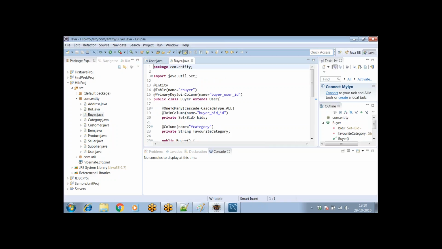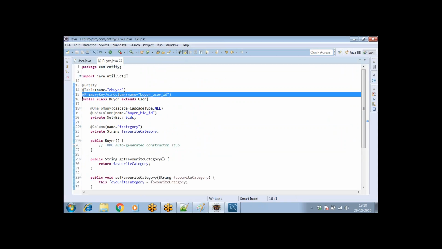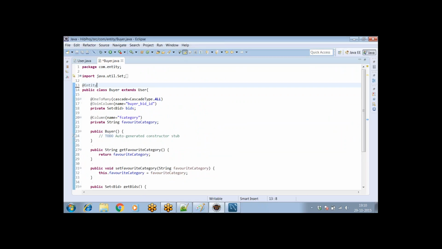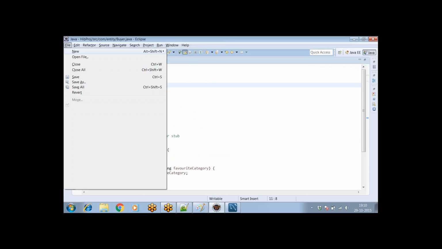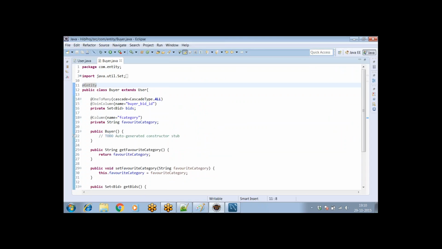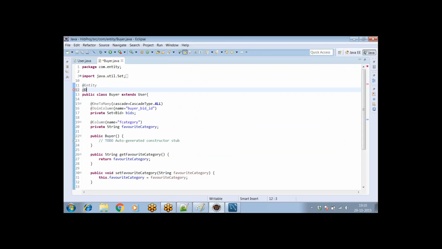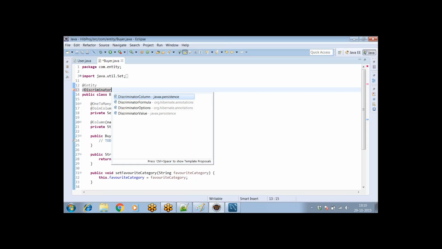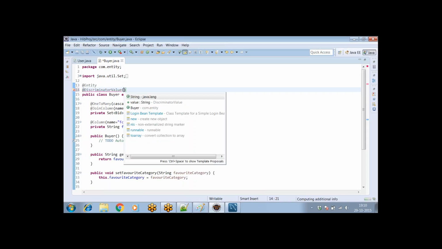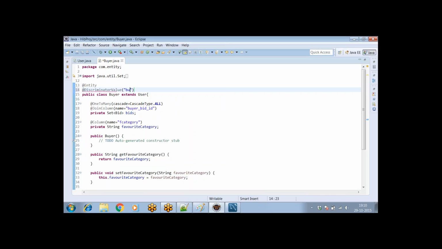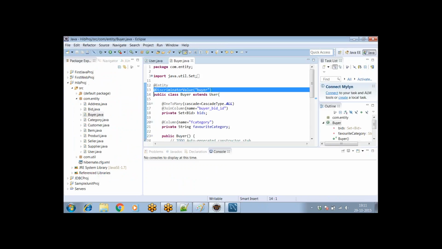Next you got buyer class, the subclass. So for the buyer class we will not map any table. There won't be any table for the subclass. Only for the superclass. There is one table for the whole complete class hierarchy, right? But whenever the buyer record is added to the database, what value should be added to that discriminator column? That value we need to specify here. Discriminator value. So what should be that value here? It should be buyer. Yes, discriminator value should be buyer.